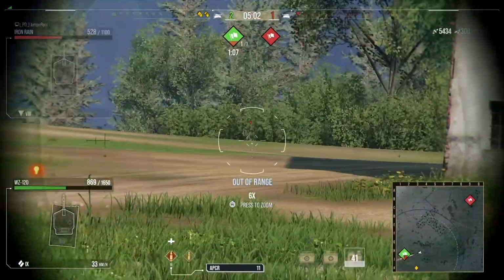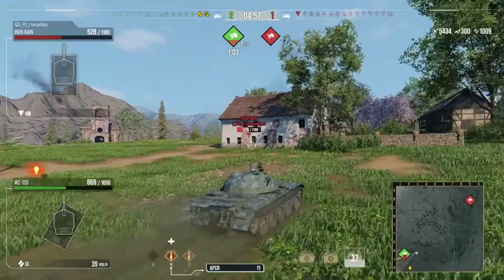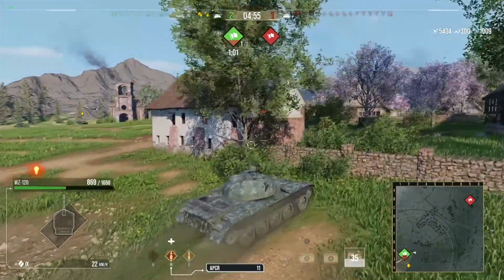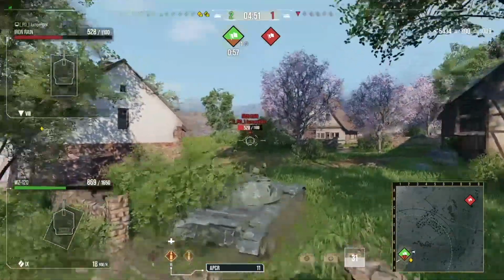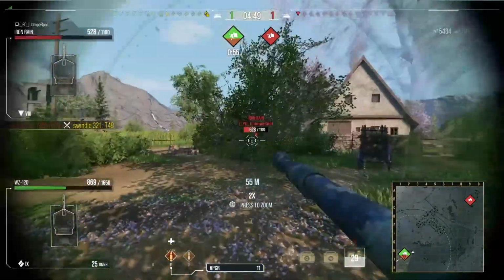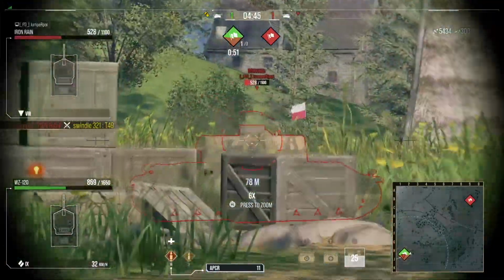So he's got no shots into me here, so I'm just going to move up, get as close as I can. Swindle, I think, is going in for the kill. But like I say, all I need this Iron Rain to do is shoot a couple of shots. If he shoots 2, he can't kill me. So Swindle got shut down, leaving the Iron Rain for me. Now I'm asking him how many shots he's shot.